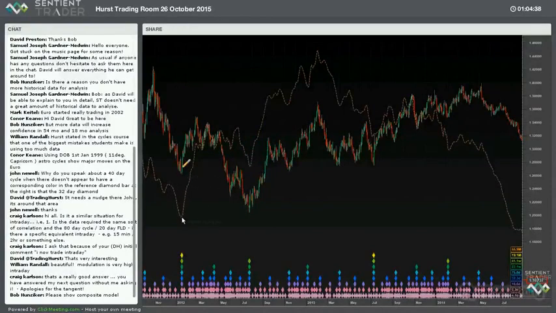I'm sort of drawing on this chart without really meaning anything. So here we had a composite model line moving up, and here we had price moving up. Here we had a sort of a correction. Composite model line was correcting during this time. Here we had price moving down. The composite model line was moving down. Here we had composite model line moving up. Price moved up. Composite model line moved down. Price moved down. So you can see that the price movements are in sync with each other, but the degree of the movement is out.